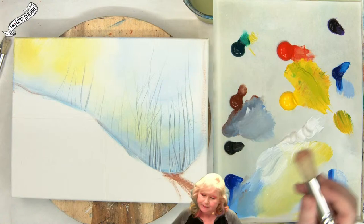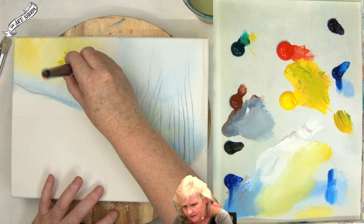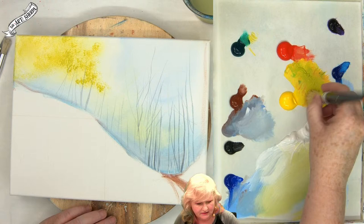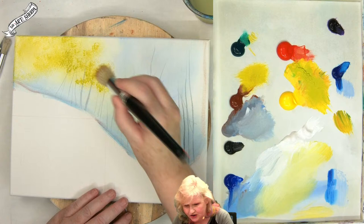I'm going to take my big hog brush. You can see the load on it. I'm going to begin to give ourselves some distant little trees. They're distant. You're not staying in touch or anything. You can add brown to it if you ever want to, to change its tone or nature.